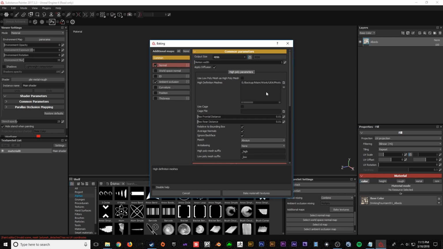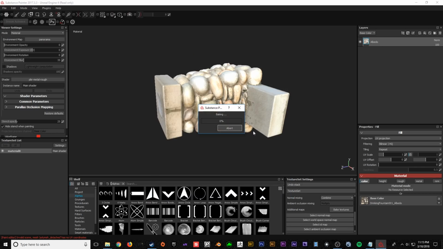So you would add your high poly mesh in here, and then down here you can either bake all, or it'll only bake for the material set or the material ID that you have selected. Since I only have one material ID, it's only giving me this option. So once you have all that set, your AO, your normal, your output size at 4K, and your high poly mesh uploaded, then you can hit Bake Materials. And it's going to go in and bake your AO and normal, which is actually a very quick process. It's quicker than what XNormal does most of the time. All right, then it'll say baking finished.